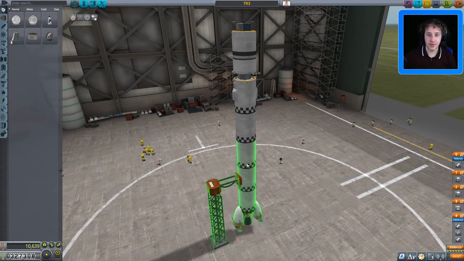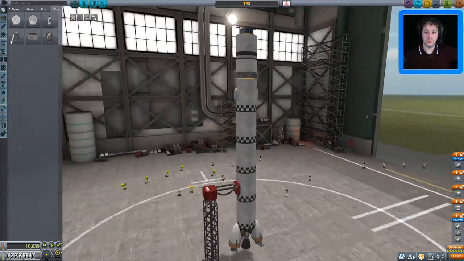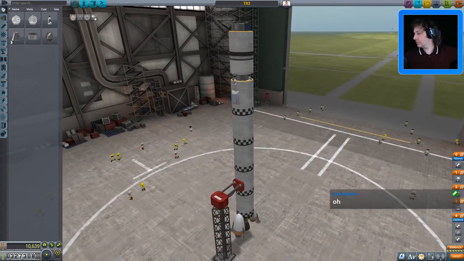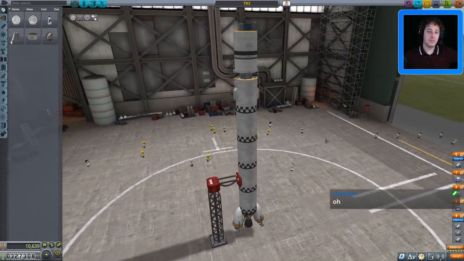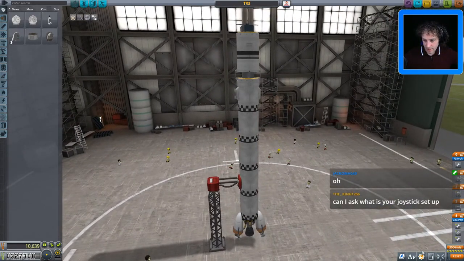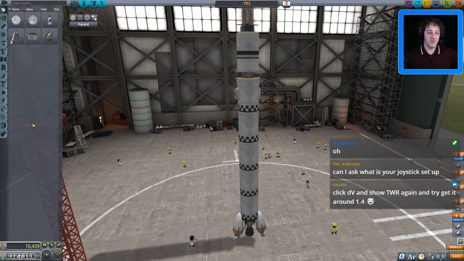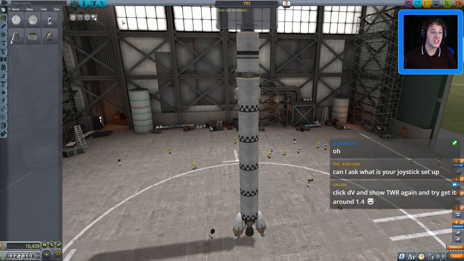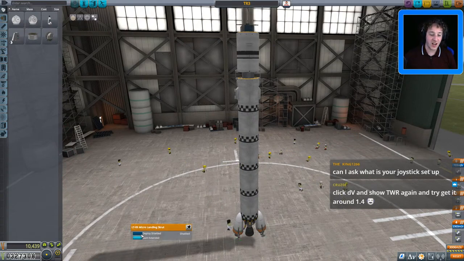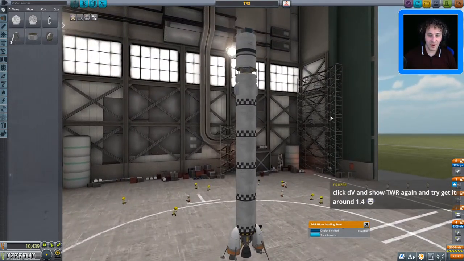Let's go back to building mode. What part limit? I'm on 28. I could drop this. We probably don't need that. We could actually start with the landing legs out and actually take off from the landing legs. I don't see why we couldn't do that.